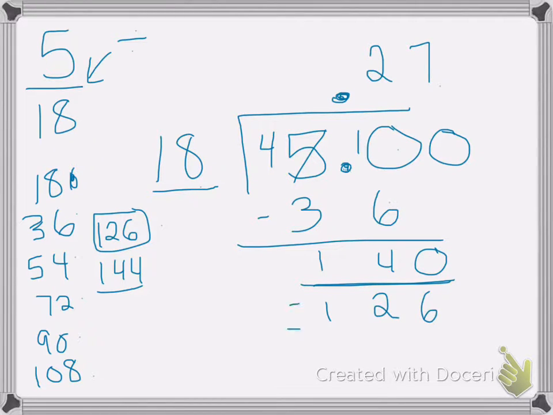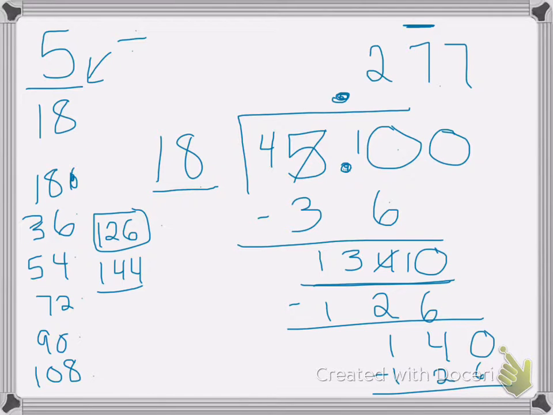7 times 18 is 126. We subtract it out. Got to borrow. That's a 3. That's a 10. That's a 4. When I subtract, that's a 1. Well, it looks like we're going to start repeating, aren't we? So we know that it's 27% with this line over the 7, is what I'm guessing, because if I multiply again, I'll get 126 again, and that's another 7, and it looks like 7's going to repeat.